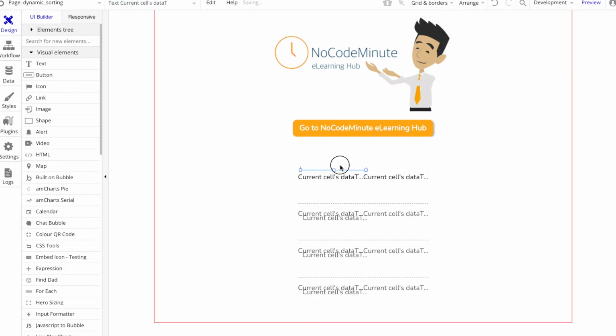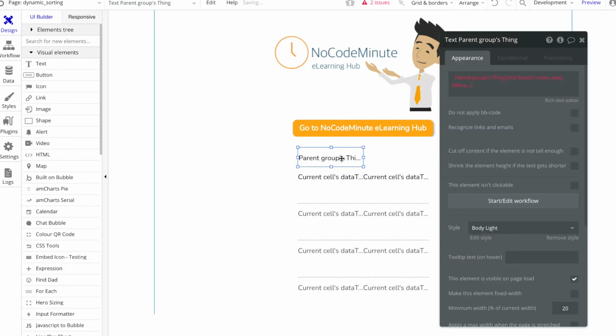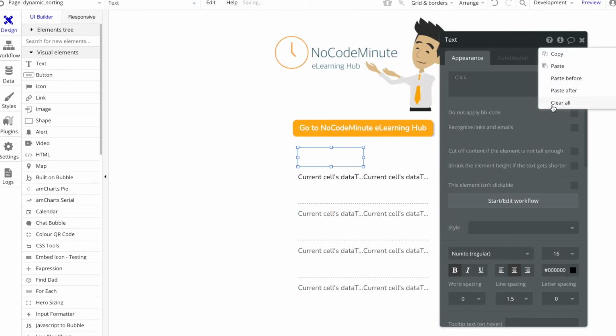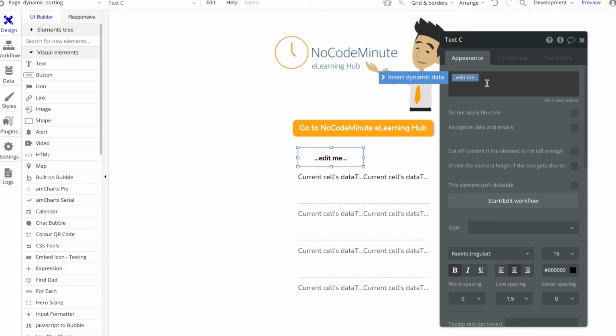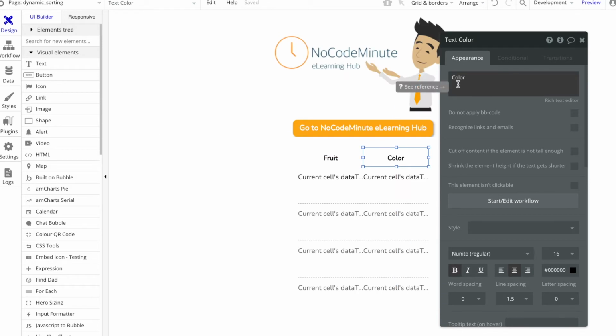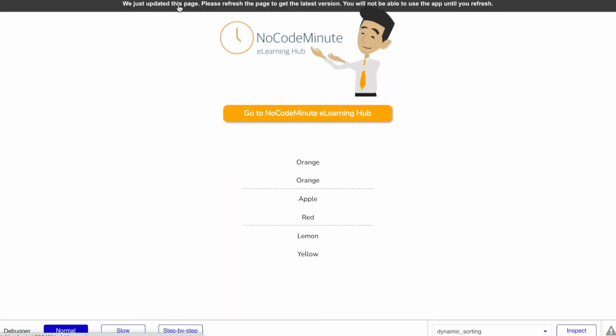Also, above it, I'm going to make this bold so it's the title, like a label for it. So here, actually, I'm just going to type in the fruit. And then here it'll be color. I learned in America, so this is how we spell color out here. I know there's different ways to spell color.